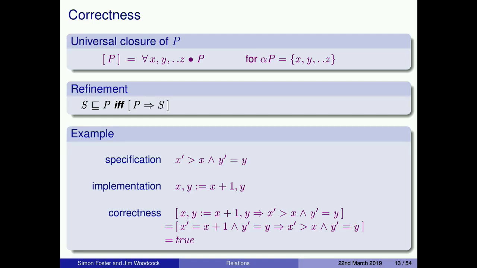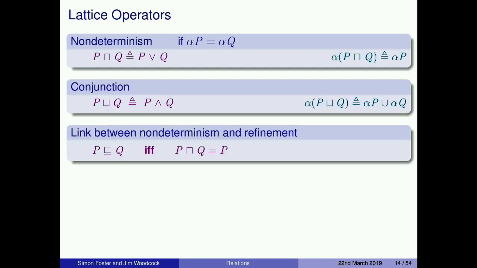Right, and this is just showing an example of how you can ultimately boil this down. So this kind of refinement, that this specification is refined by this implementation, can actually be boiled down into an implication once we know the meaning of assignment, which we haven't quite got to. But essentially what assignment is saying is that x primed is going to take on the initial value of x plus 1 and y is going to stay the same. Well, of course, that implies our specification, right? So that gives us a general specification mechanism for relations.